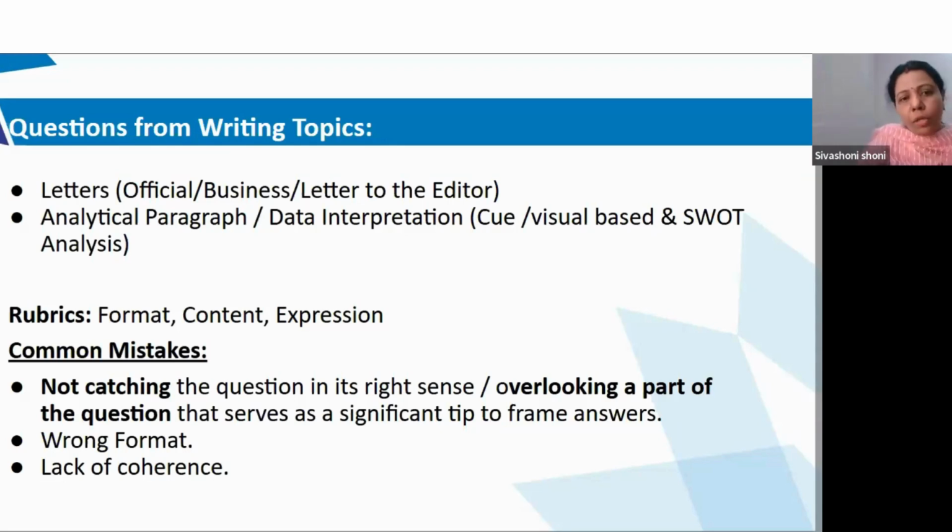That is one thing you all should remember. So we have the official letters, and another one is, so how you get an official letter with another internal choice can be, that is another official letter. So what are the types of letter you have under letter writing: official letter, which can be any kind of official letter, official enquiry, official complaint, inquiring about something, or directly complaining about something. And another type is the business letter.